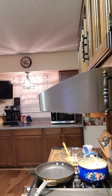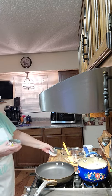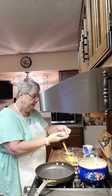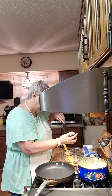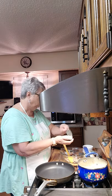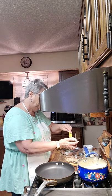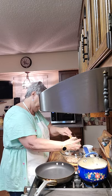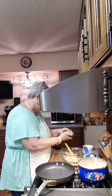You don't have to put them in a colander or anything. If you just hold the can over the sink and keep that lid on the top, and as you press that lid down, it drains them. And it gets all that juice. You don't want all that juice. It'll be too wet. You want it as dry as you can get it. But it doesn't take much to do that. So, let's do that.